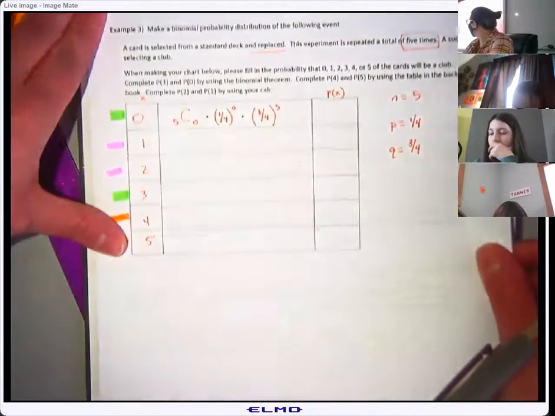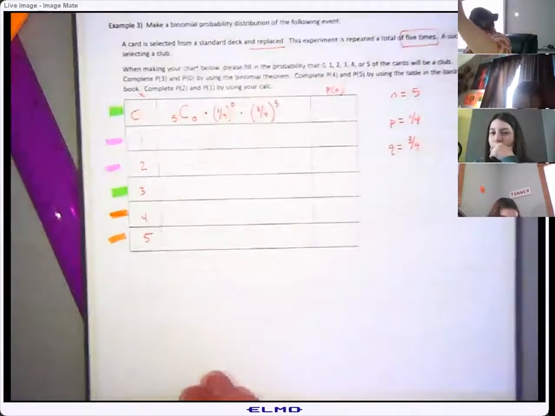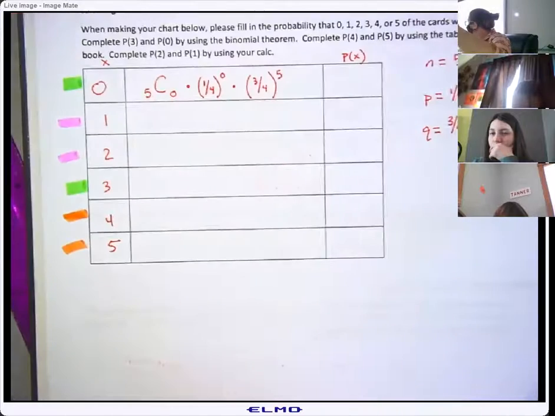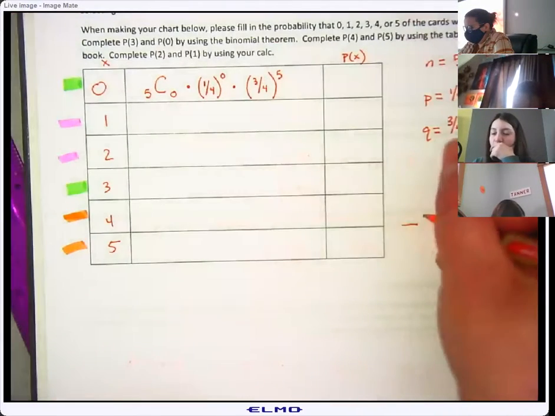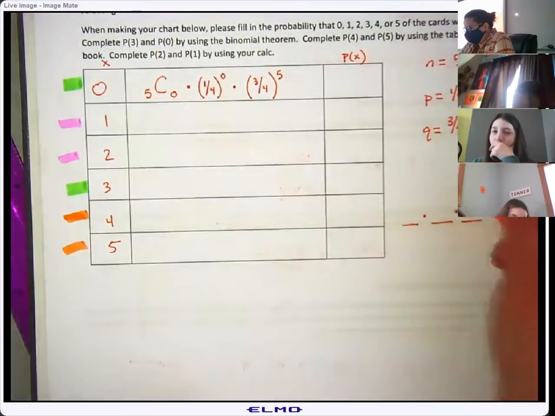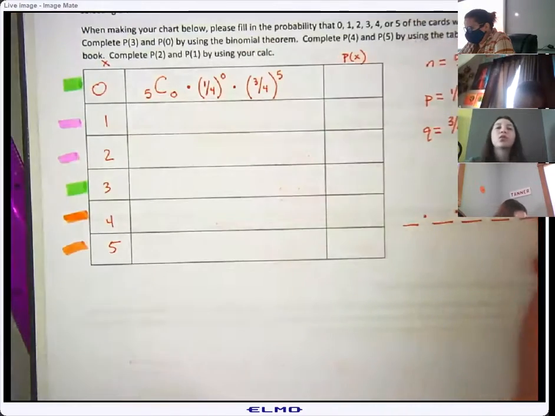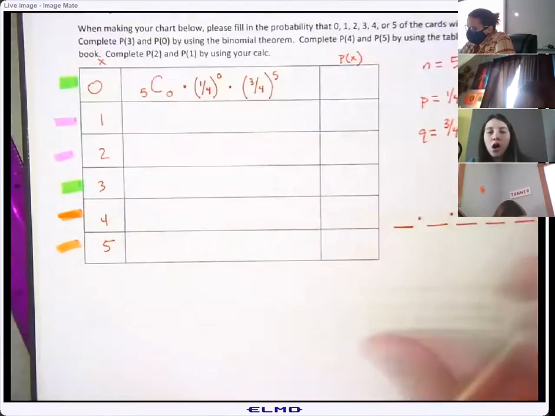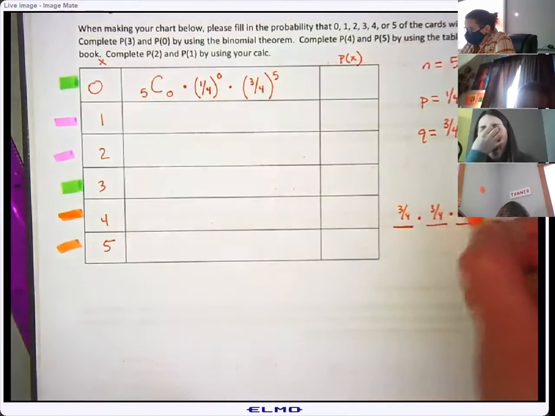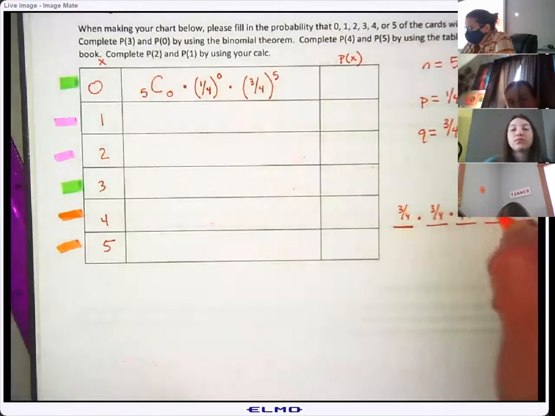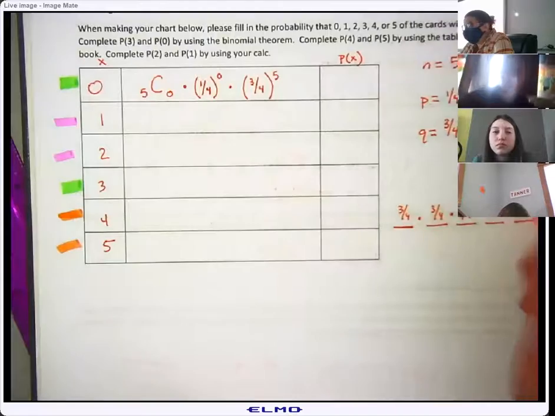why this works. You can write down what I'm about to write down, or you don't have to, it's up to you. I think this is actually pretty easy to understand compared to a lot of other formulas in this book. Okay, so let's say that you're picking 5 in a row and you want them all to be failures. That would be 3/4, 3/4, 3/4, 3/4, right? Because we're saying we want 0 successes for this one. Everybody understand what I'm doing?